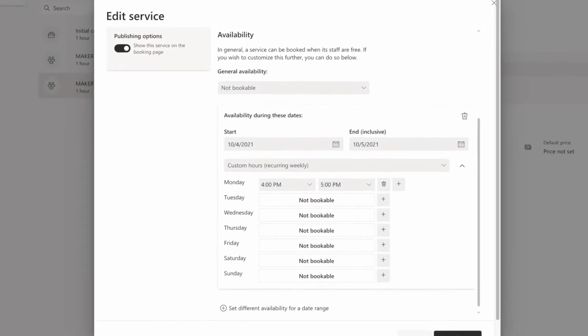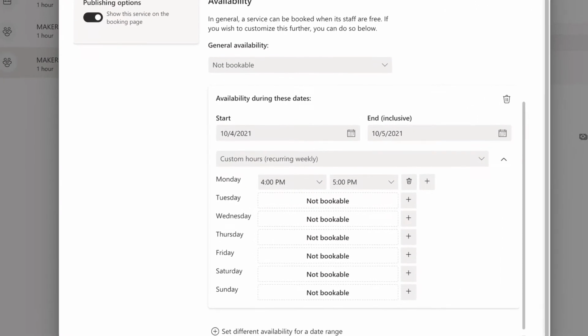The other thing is when you think about your organization and your staff, your organization is when you're open. Your staff is the shifts that they will be providing. The last part is the service. When is it going to be available? The reason why I spell it out in those three buckets is because if you are doing something that is non-reoccurring, that last part of when the service will be available is going to have some extra logic that you're going to have to put into it.